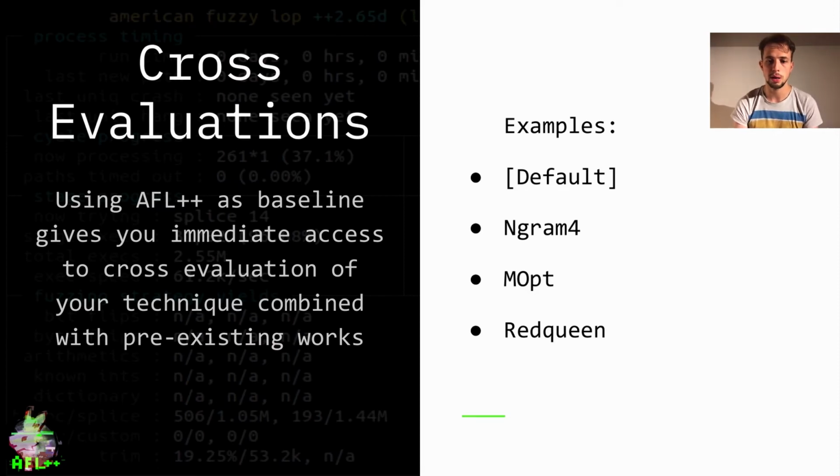And in the paper that we present today, you can read up on some possible examples that have different outcomes. You can see that if you combine Ngram4 with MOPT, the performance can differ vastly from leaving out MOPT, for example. For Red Queen, sometimes it improves, sometimes it gets worse.